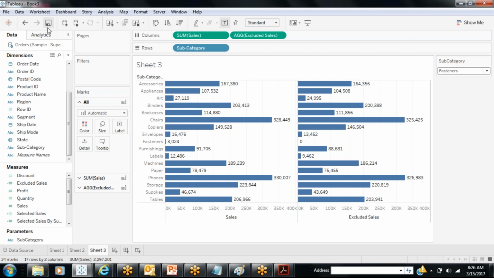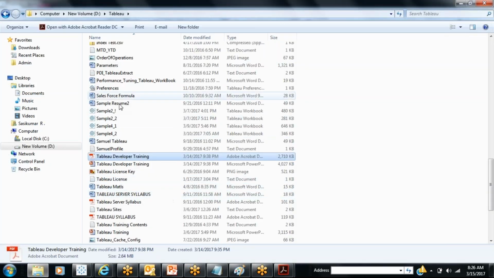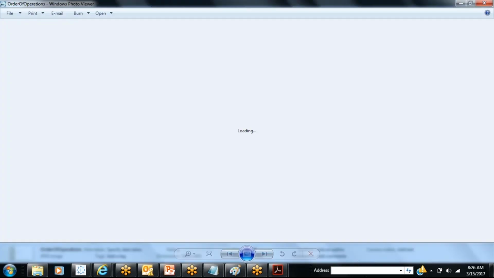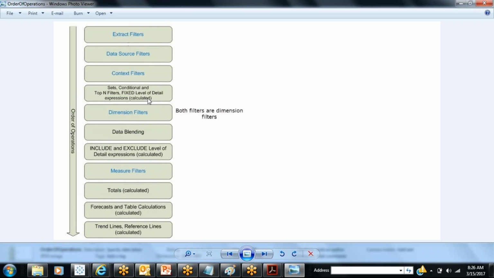So the order of operations, you can see I already showed. So this is the order. The extract filter will be the first, then dimension data source filter and context filter and then sets, top N filters. And in the level of detail also, fixed will be the first and then only include and exclude.